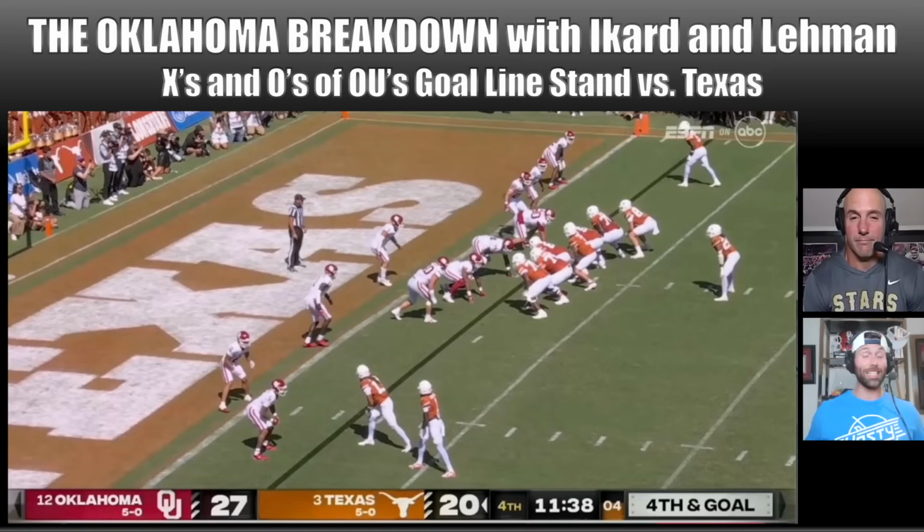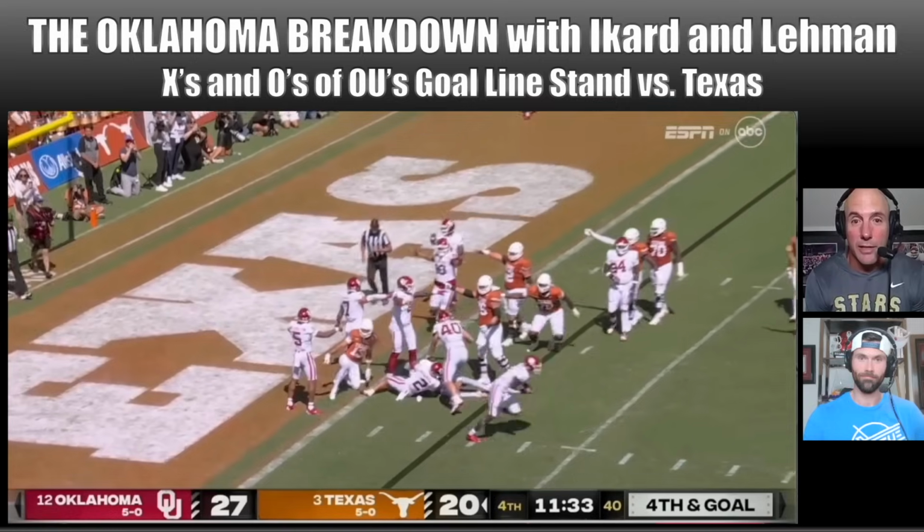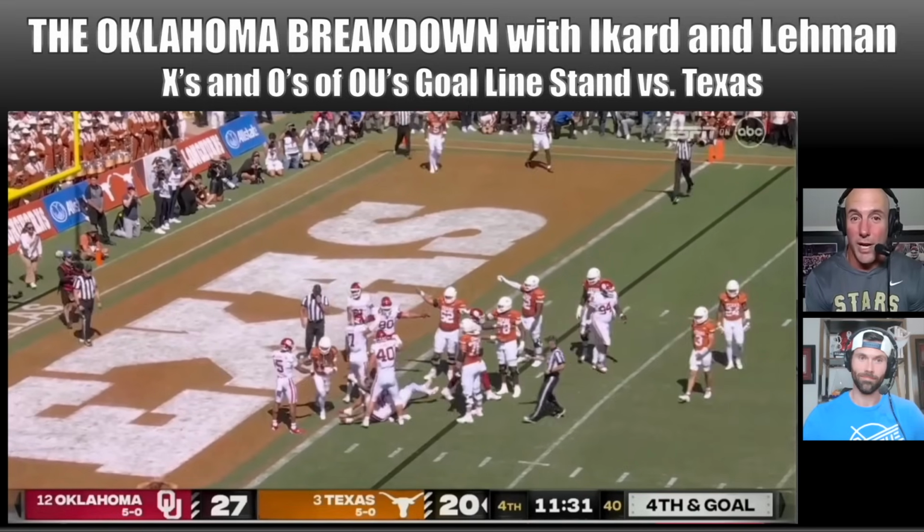Now, I'm not trying to take anything away from OU's defense, but when we decided we were going to do this and I really started diving into what they were trying to accomplish offensively, I found myself going, what are they doing? And they're one of the best offenses in the country, except for finishing drives. I think they're like 120th in the country in finishing drives, something really bad. You would think if that's something you're really struggling in, you would pay extra attention here at the goal line. But as you said, it doesn't look like they ever ran play 2.